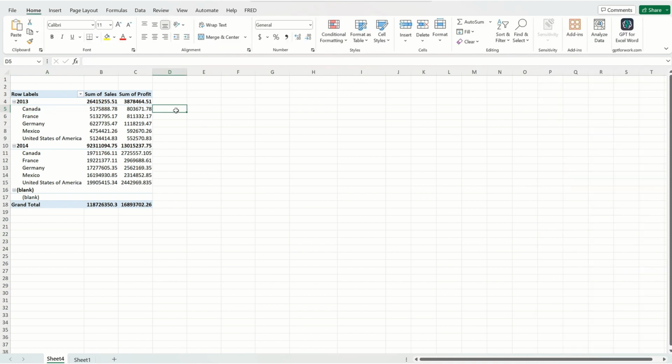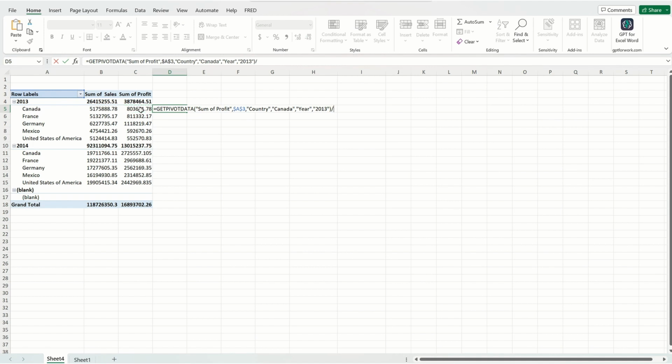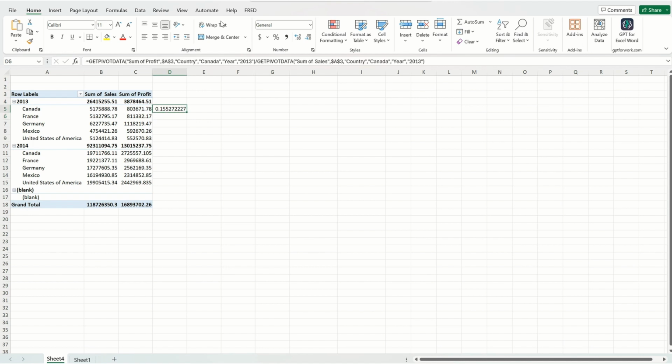Now I can also do simple calculations on top. So I want to find out, okay, what percentage of the sales is the profit? So it's equals to, let's say this divided by this number, enter. And then I'm just going to make it a percentage here. And then I'm just going to drag it down all the way here. So the profit margin, regardless of the geography, is 16%, right? Exactly 16%. That's what the company is charging. So these are the kind of calculations you can do in the pivot table.